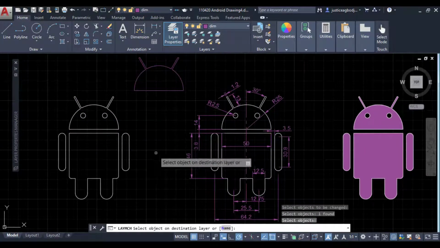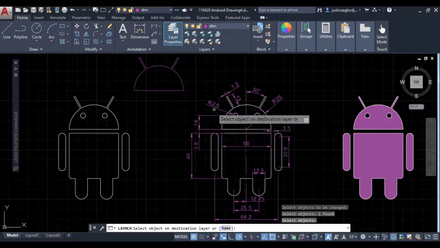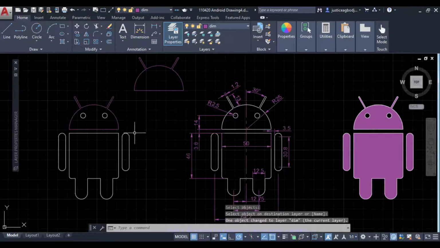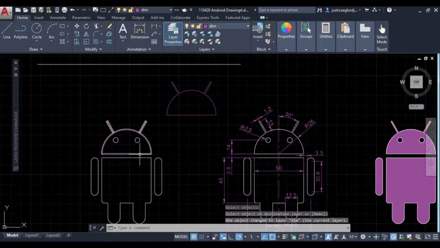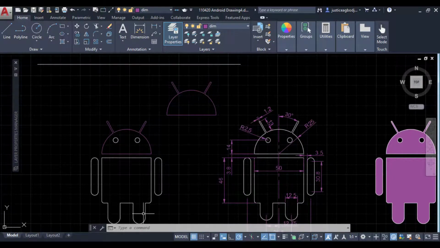I'll be asked to select the objects on the destination layer, so I select this one. It will match the first selected object to the second one. It will have the same properties as the second one has.